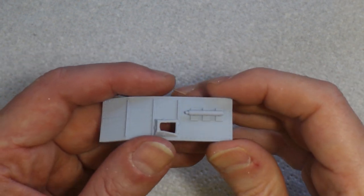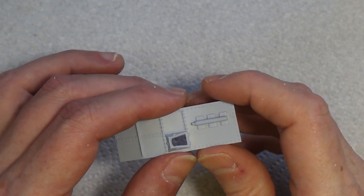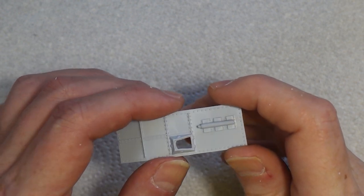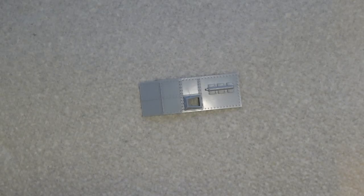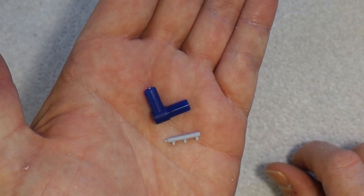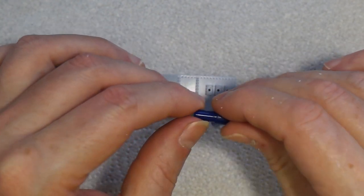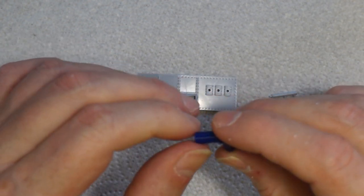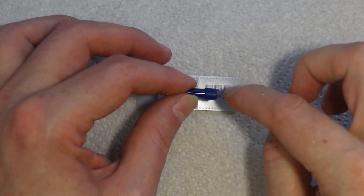Now obviously, because of the changes that we're making to the diorama, we need to change this exhaust. It's going to be slightly out of scale, but I don't think it will really matter, and it will certainly look a lot better when it's done. So what I need to do now is drill a hole in this to take the fitting. This is the fitting that I'm going to use, and as you can see, it's significantly bigger than the exhaust. But I think once it's on there, it will actually look fine. I'm going to cut it down and try and minimize it as much as possible. But basically what I need to do now is drill a hole for this to fit, and then make an extension for this so that it covers the whole exhaust.